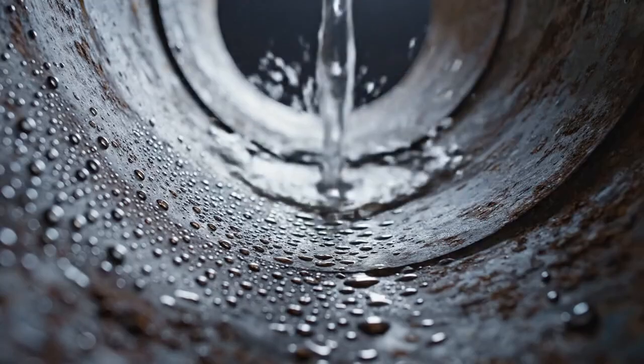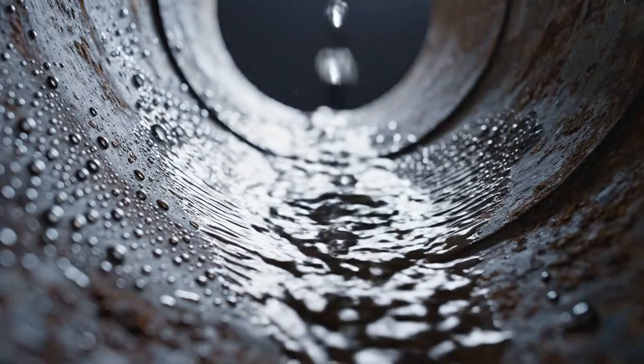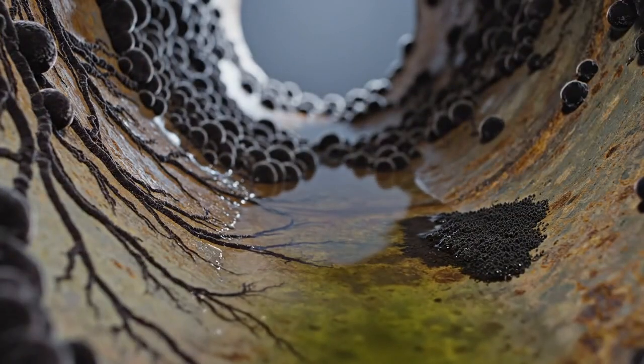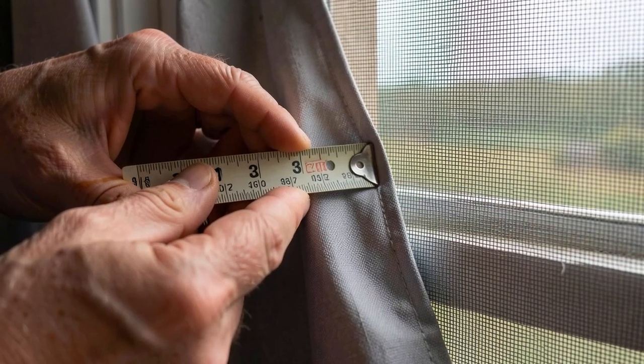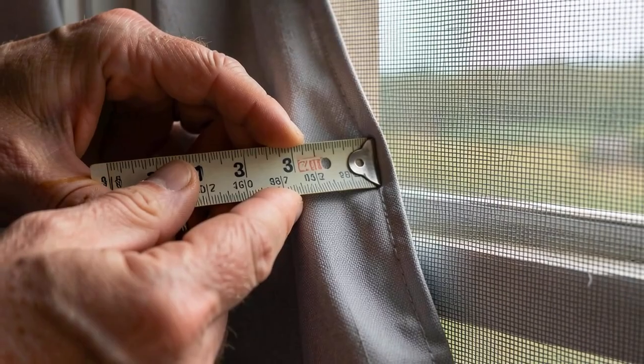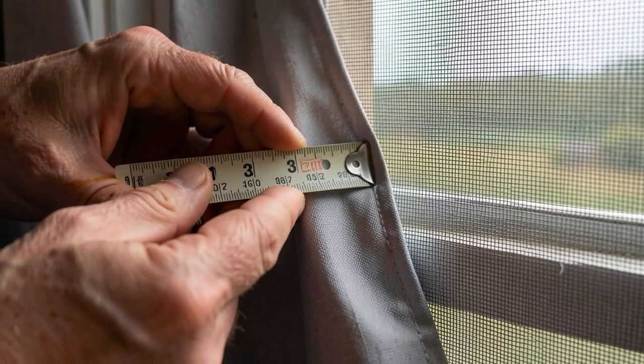The pipe must run at a consistent depth of 4 feet for the entire length of the run. Not 4 feet at the entry point and 2 feet in the middle. 4 feet for every inch of horizontal distance from start to finish. Even one short rise along the pipe, even 6 inches of upward slope, moves the air out of the stable temperature zone, and the system loses most of its effect before the air reaches the indoor end.